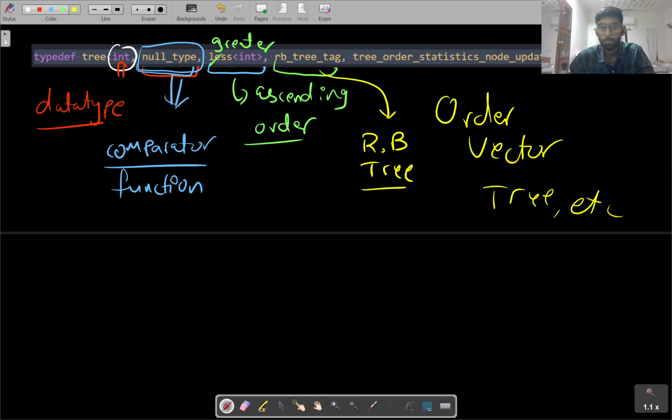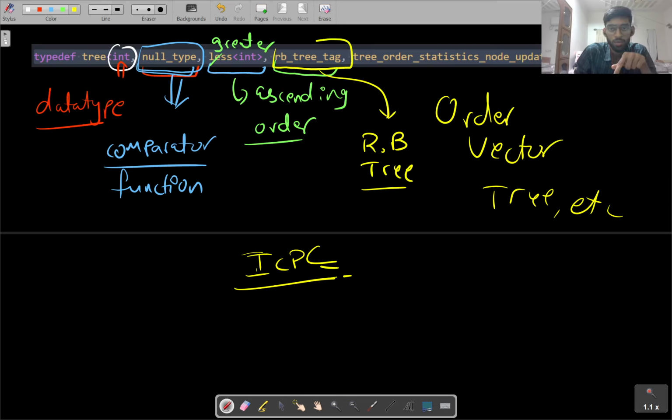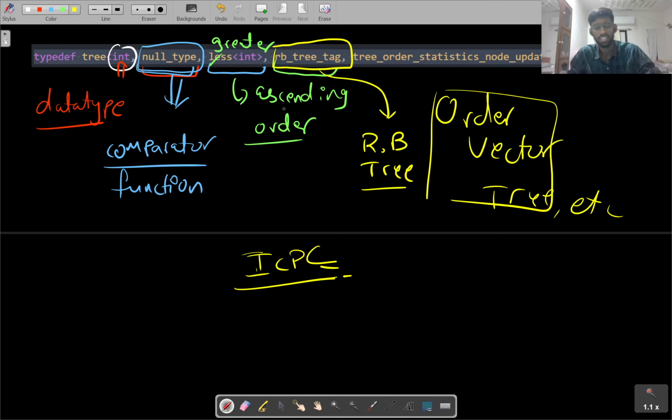But as far as competitive programming is concerned, as far as ICPC, which is a standard competition of competitive programming, is concerned, only arbitrary tag is allowed from their side. So we are not much into learning, or there are not enough resources on the internet, to include another type of tree. No worries, that is not needed in this case.